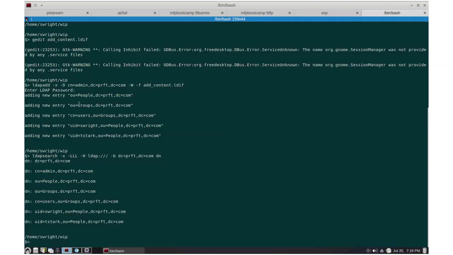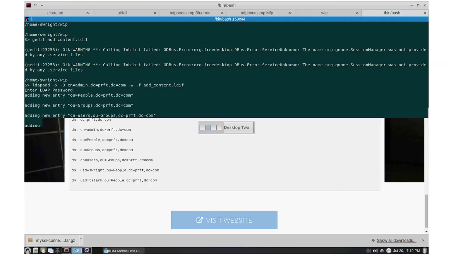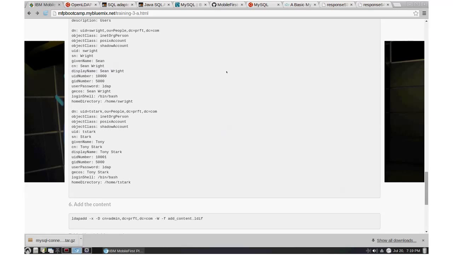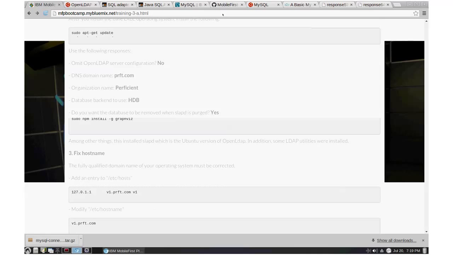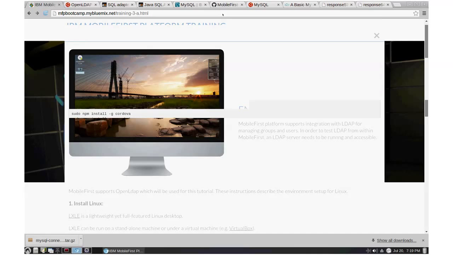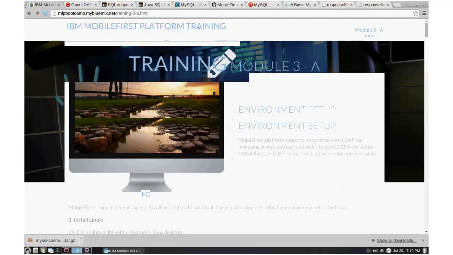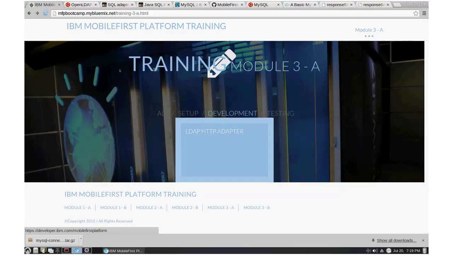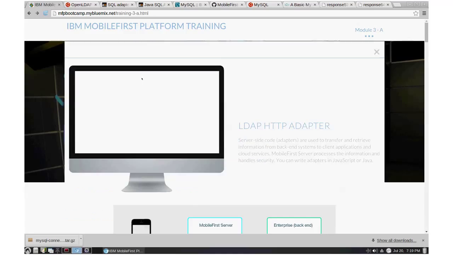So really the thing that takes the longest is downloading the ISO. After that, it's smooth sailing. Okay. So that's the setup part of that module, the LDAP module. Next is the development part. And we chose to create another Java adapter.